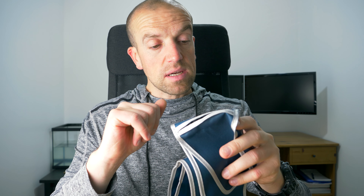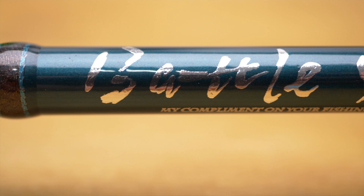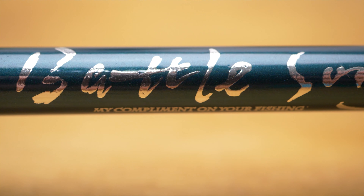The rod came in a hard plastic tube as always. Then it came in a sleeve — not quite as luxurious as usual from Kuying, even though it has three layers, the middle layer is not padded. I'm not sure why they made it a little bit cheaper, probably because the rod itself has quite high specifications even though the price is not as high.